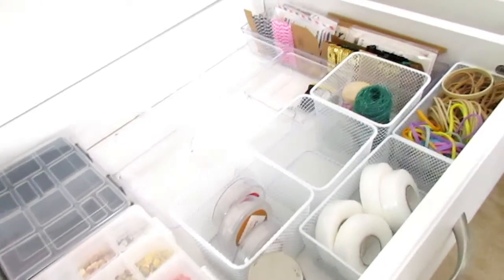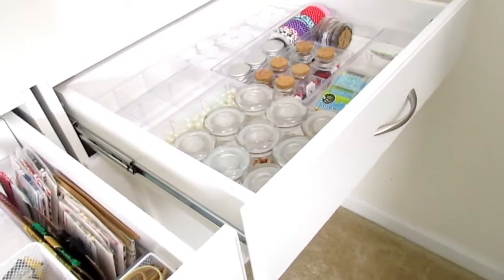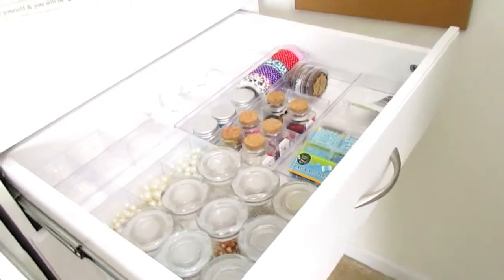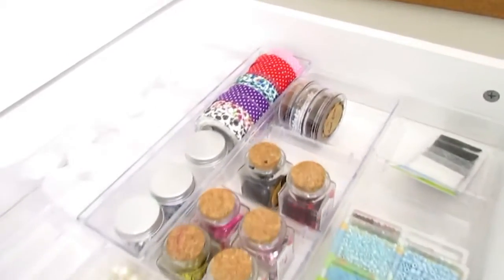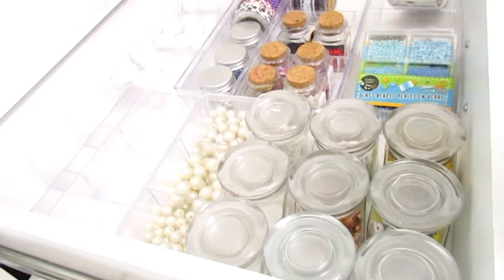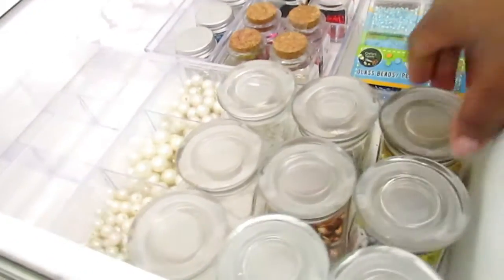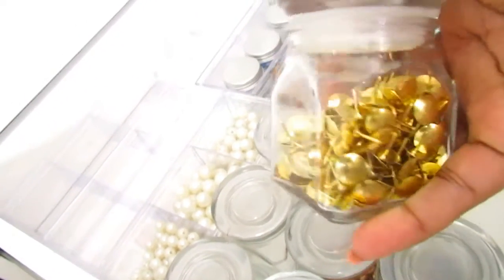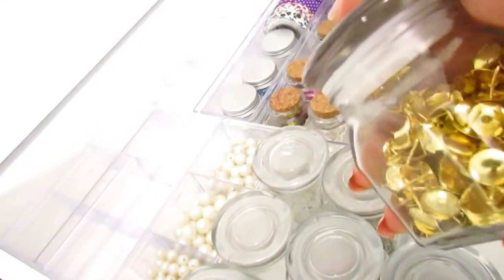In my drawers, or mostly in my space, I have lots of room to grow. Every single nook and cranny isn't full as of yet. And so in my drawers, and I cannot find my label maker, guys. I guess starting over here, a lot of the drawer organizers are from the Dollar Tree, and I did pick up these jars at one time, and I did use these for spices. I can't remember where I got these from. I want to say Walmart as well.